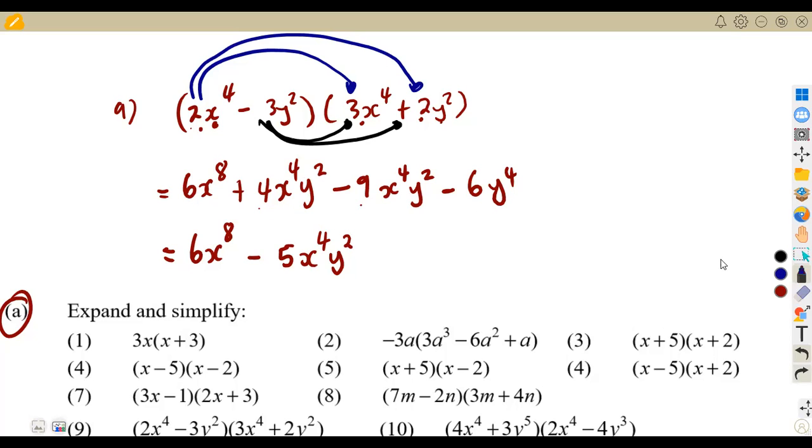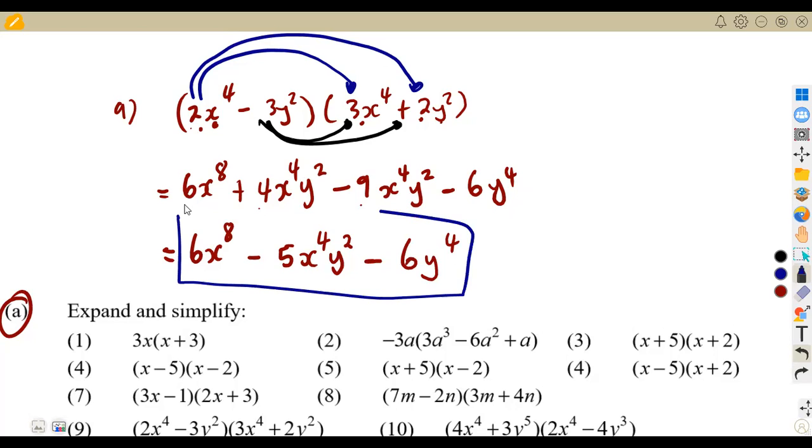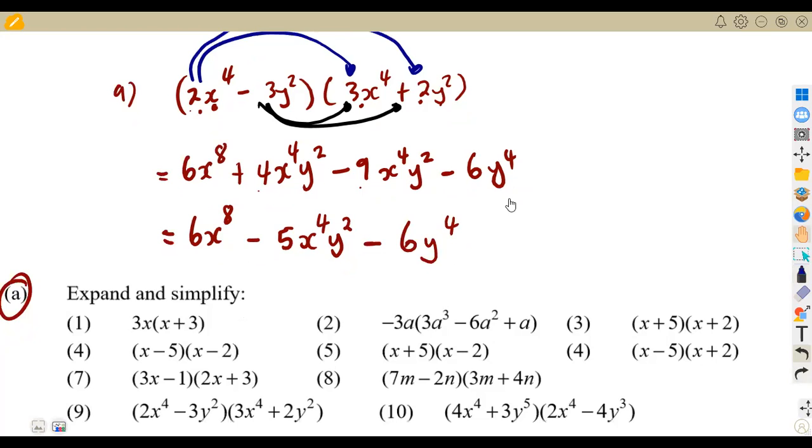And the last term that we have cannot be added to any term. So we're just going to write as minus 6y to the exponent of 4 like this. All right. So these terms cannot be combined. We cannot add any of these terms. So these, we refer to them as what? As unlike terms. So these are totally unlike terms, there's nothing that we can do. Just have to leave it like that. So it is the same condition or the same situation that we have here on question number 10.